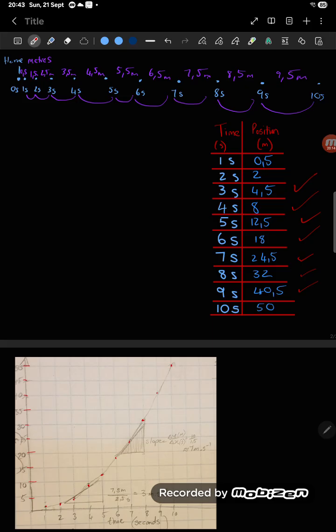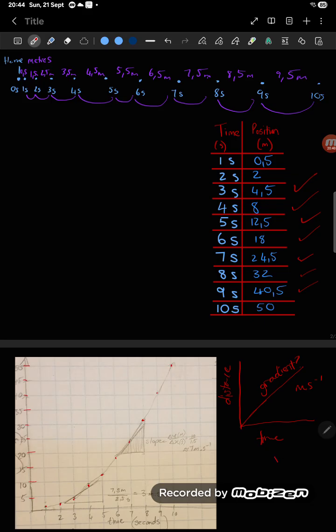Now, what shape does this give? It doesn't give a straight line. Now, if I have a distance, we're relating this a lot. If I've got distance over time, in other words, meters over seconds, meters per second, what is my gradient if I've got a straight line? Well, my gradient is constantly increasing, and what does my gradient represent?